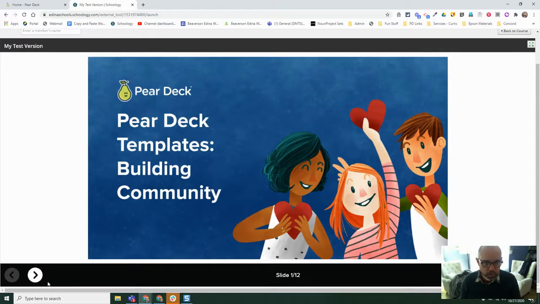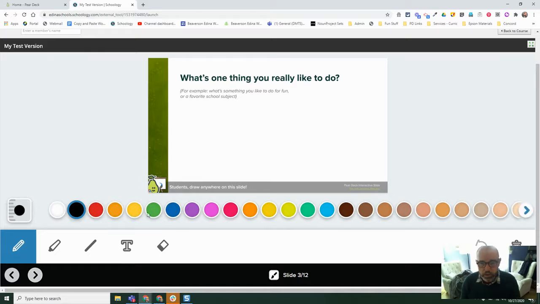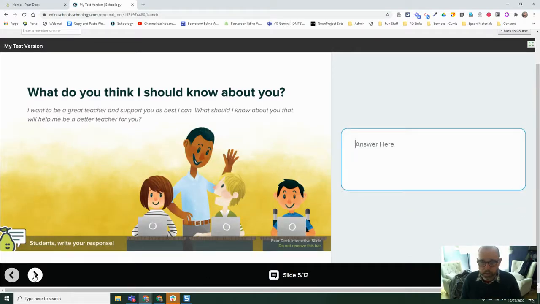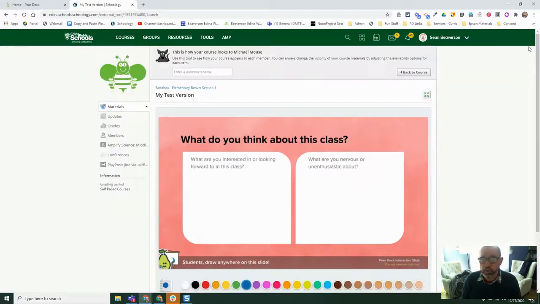Now you'll note down here it's a little bit different. I, as the student, can paste this. I can say, oh yeah, I did this one. I did a camera. I'm going to do a better camera this time, because I like making videos. And then I'm going to go into the typed response one. So this is a typed response. And I can continue to work through this at my own pace. So there you go, student paced, working through this version of the PearDeck, embedded, included, using the external tool in Schoology. I'll click back to course.